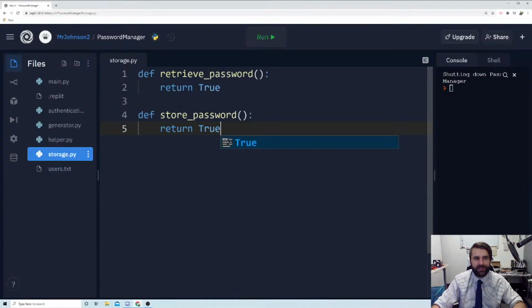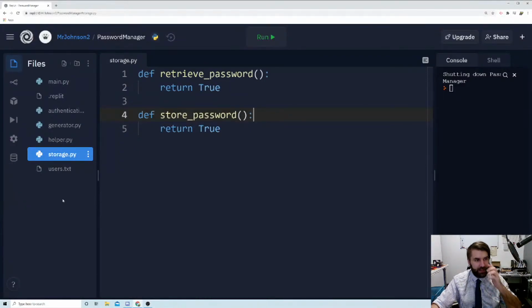So we've got our two functions. Lovely stuff. Unfortunately, we should probably put some actual logic in there to get it working, rather than just return true, job done. So to store our password, we're going to need to write to a file, okay? And our users, when they have an account, need to have an account that is the name of their account, right?